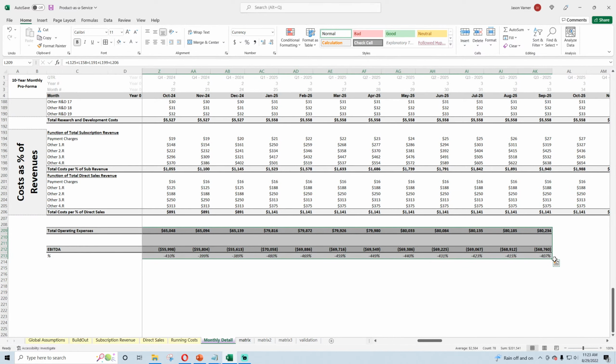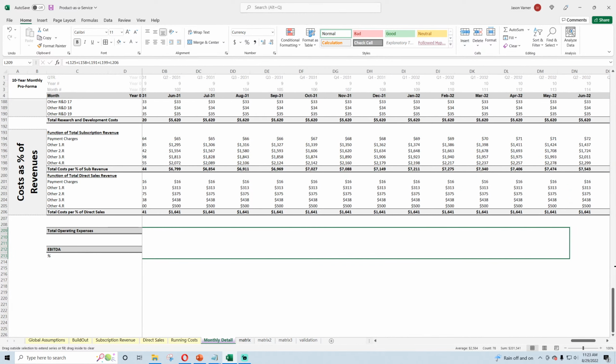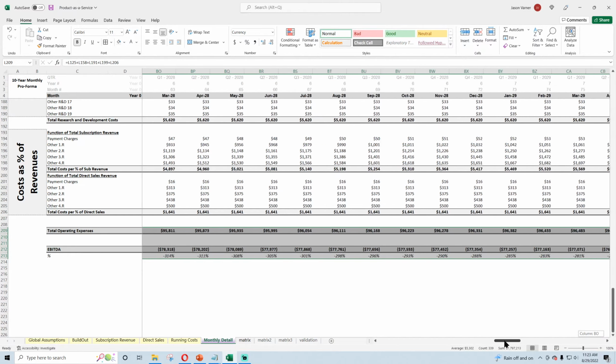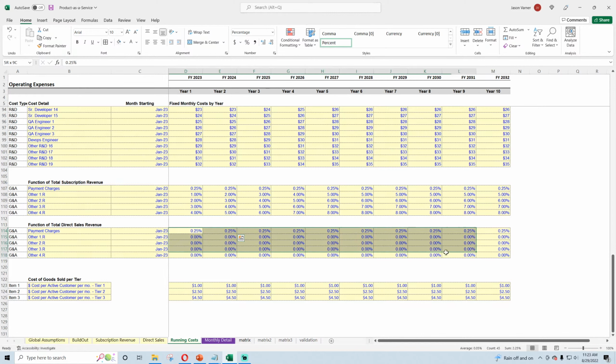getting close. Ooh, negatives. Now, my assumptions are arbitrary. I've just put in random costs. Let's say zero these out. Just put in 1% for that, and 0.25 is fine. And same for this.